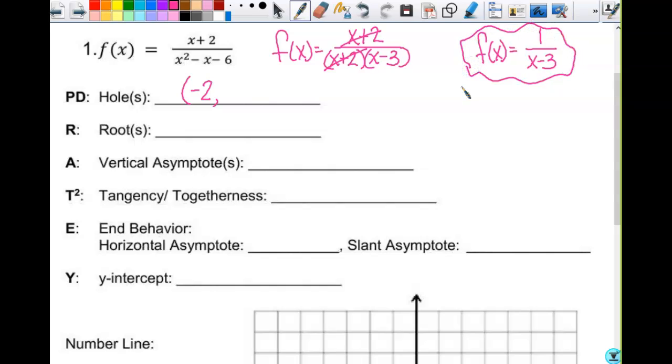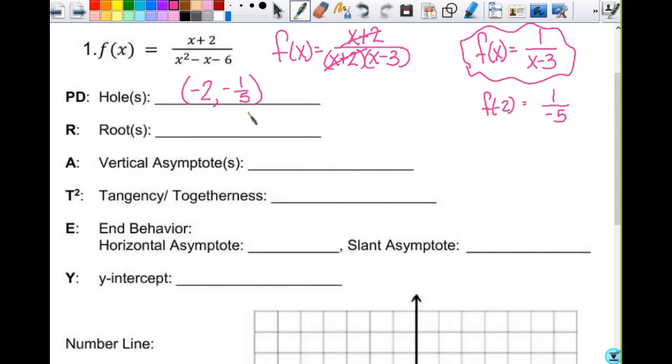It has a parent function, the reciprocal function, and we could do that with some translations, but we're going to run through the rest of this stuff, because since you know it's a reciprocal, you know what the shape should look like, and it should just move over. We'll see how all the rest of this helps us figure that out, even if we didn't know that. So now I need to find f of negative 2 so that I can get my y value here. This is going to be 1 over negative 5, so negative 1/5.